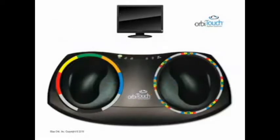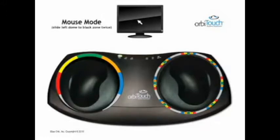Now, the Orbitouch also has a built-in mouse. Let me bring up a cursor here on the screen so I can show you how that works. To put the Orbitouch in mouse mode, I simply move the left dome down twice. Double-clicking that dome actually takes me from typing mode to mouse mode, as indicated by the LEDs.